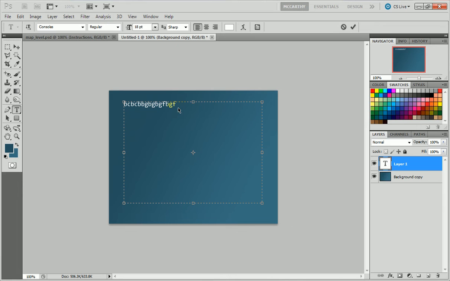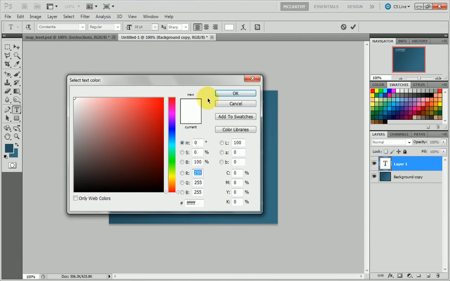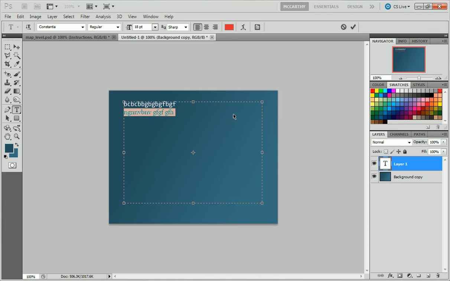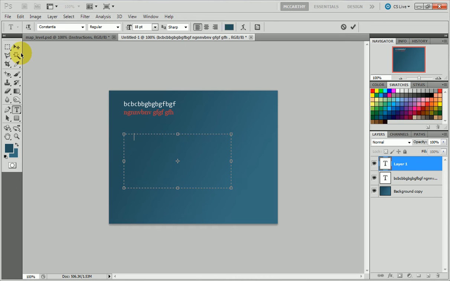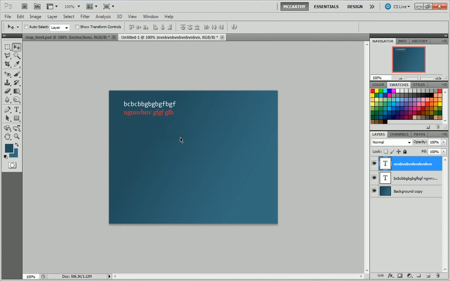Unlike Scratch, which makes you have one type of text on any sprite and it all has to be the exact same size, font, everything like that, in Photoshop we can treat it just like anything else, where we can select text within the same text box, change the color, and it'll work fine for us. We can also click and drag other text boxes. That one is there, it's just the same color as the background.